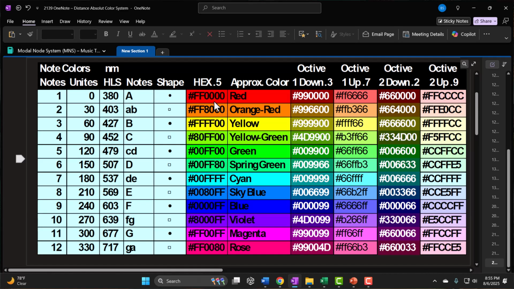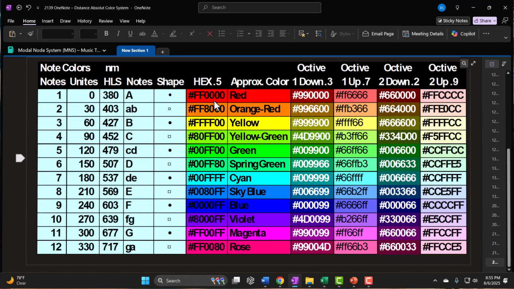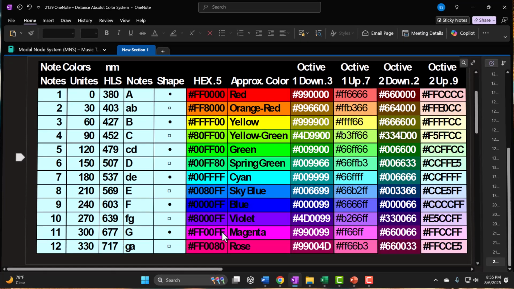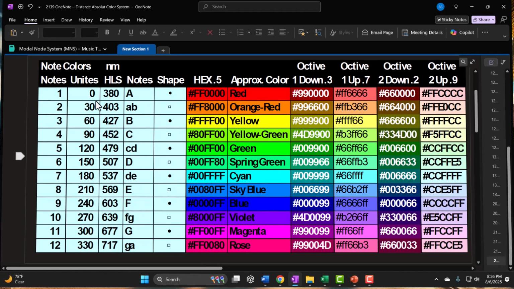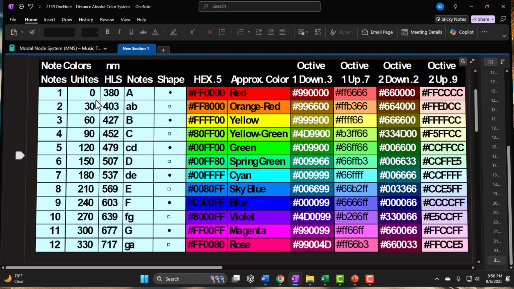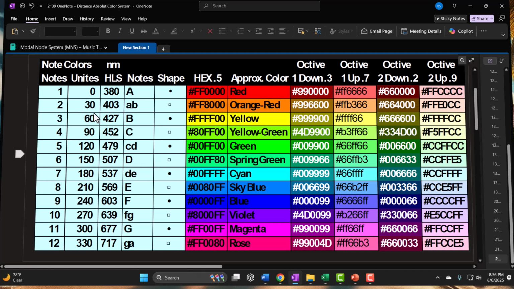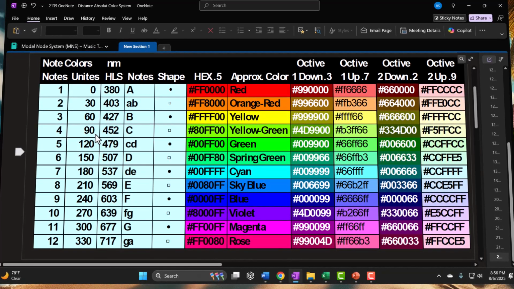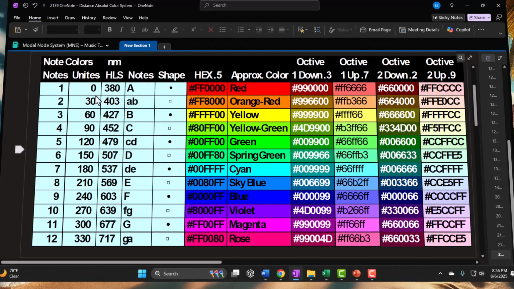So that gives us only 12 colors that we need to map onto it. So we're just going to convert the 360-degree color wheel into these degrees, which are equivalent to the pitch wheel. So let's do a quick recap of that, and then what we're going to do is rotate the color wheel 15 degrees. So all of these, you can imagine these going around the circle, 0 degrees, 30 degrees, 60 degrees. How could I get another set of colors, which end up with 12 colors, to measure all of the distances, which are as far apart as possible and as far spaced between themselves as possible? Well, we can just rotate the color wheel.